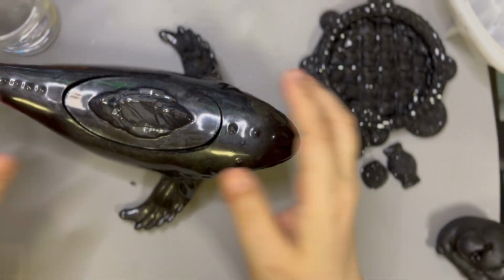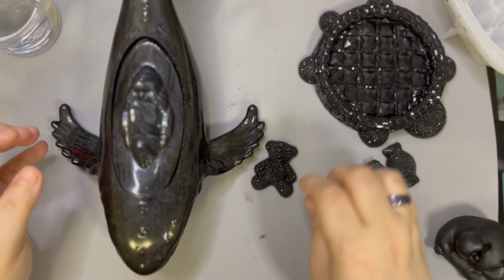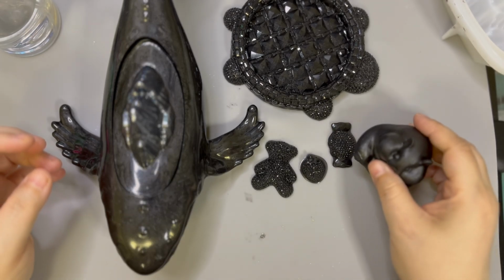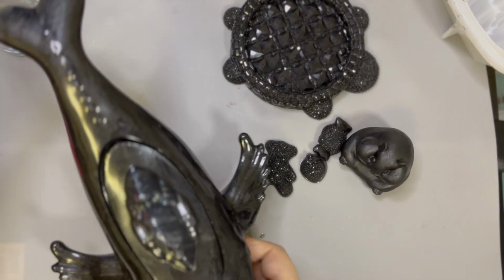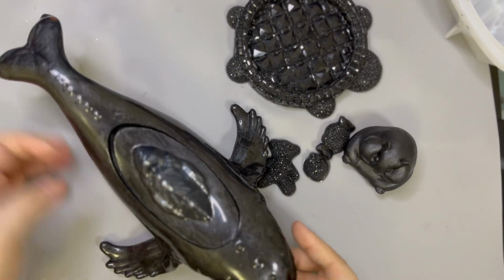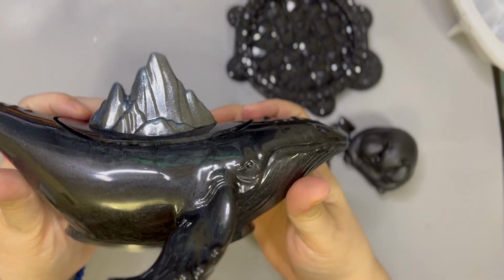How pretty. I love this, guys. Look at all our black to-dos. Sorry that my mat's dirty. I was just so excited to unmold everything. Look at all our black stuff. I need to do black more often. But how do you guys like him? I love him, love him, love him.